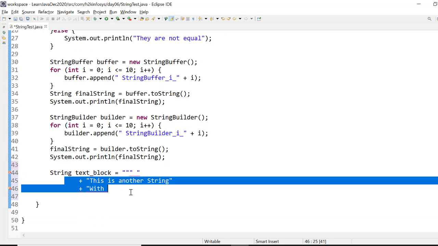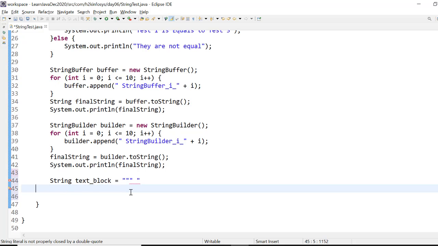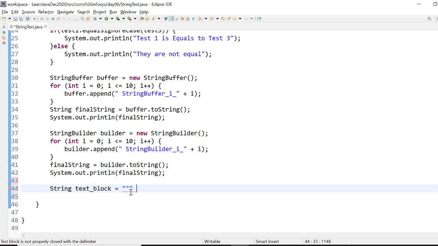It's not taking the block string on my computer. That's the issue. And you should write within this. This is the ideal way, but my compiler is not adjusted to 14, but this is an introductory feature for Java 13 and 14, and it might get finalized in future. That is up to you.